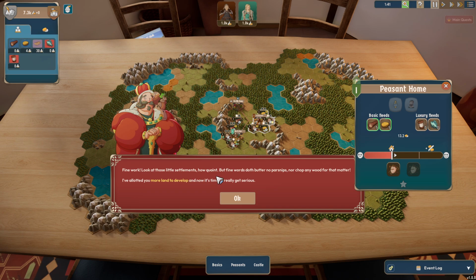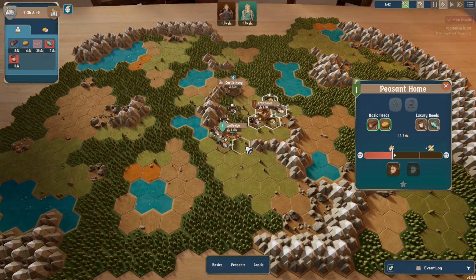Fine words, look at those little settlements, how quaint. But fine words doth butter no parsnips, nor chop any wood for that matter. I've allotted you more land to develop, and now it's time to get really serious.